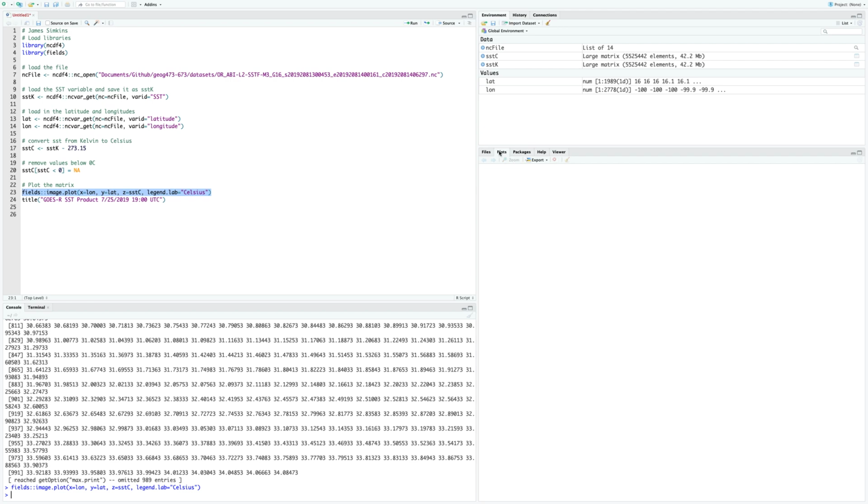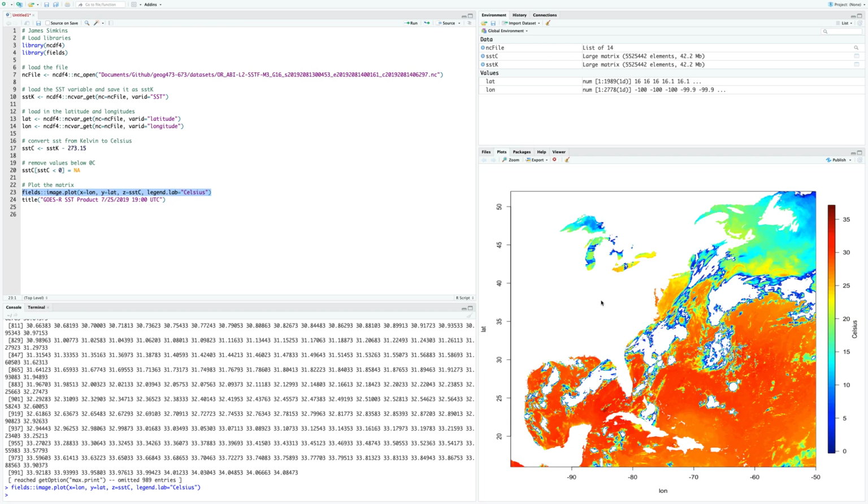Now you'll notice that we're still waiting in our plot window here. Nothing has popped up in here yet. So what this means is that we might need to wait a couple seconds more before it actually pops up. There it is. Here's the image. Why did it take a couple seconds to pop up? Because we have 5 million points that it's trying to color here. So again, this is a massive spatial data set. And there are faster ways to go about plotting this, but this happens from time to time. Just remember that whenever you have a sideways caret and a blinking cursor here, you have successfully run that code.